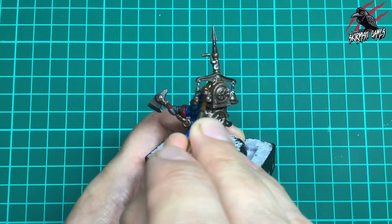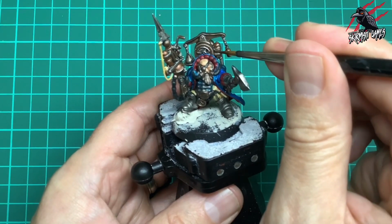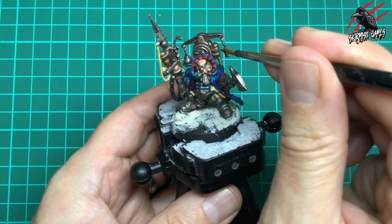I'm trying to avoid that. And then also, when you look at it, I want to see some gold, some silver, some brassy colour, some orange.